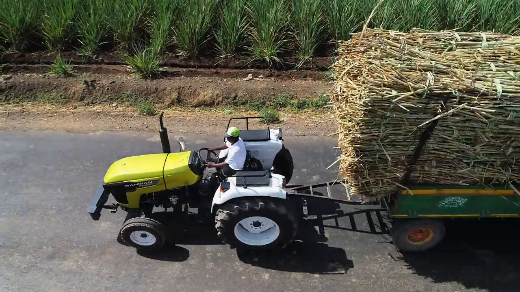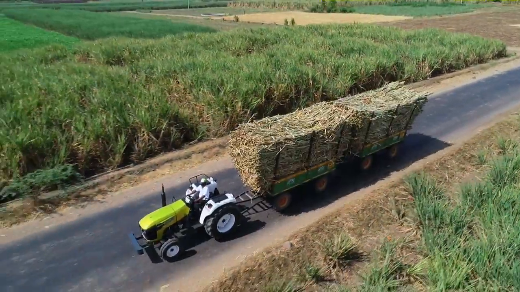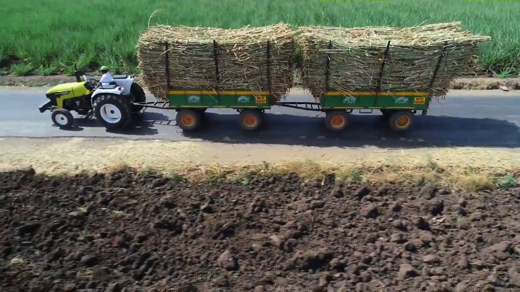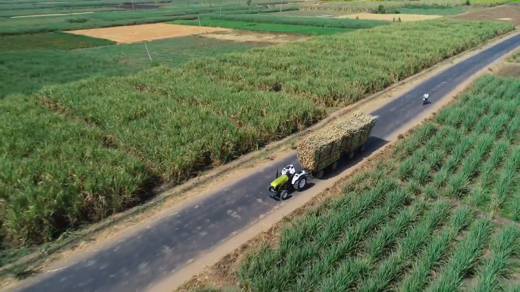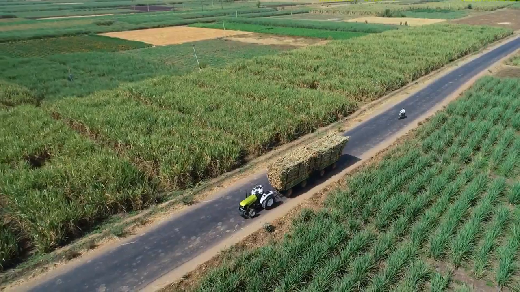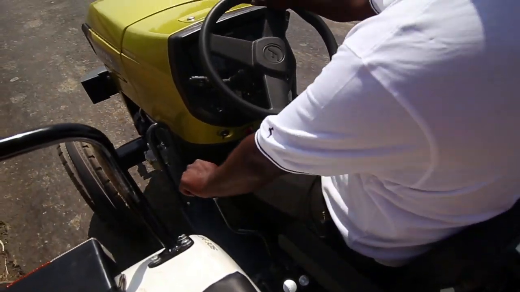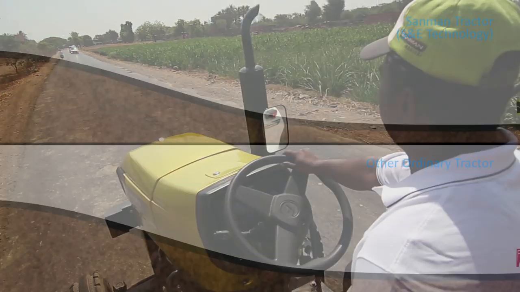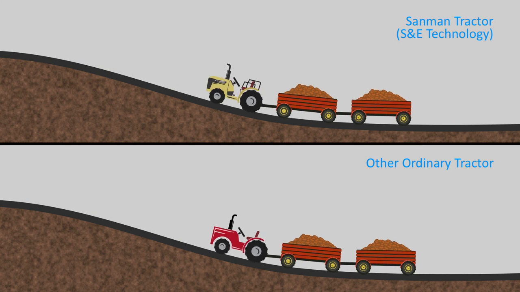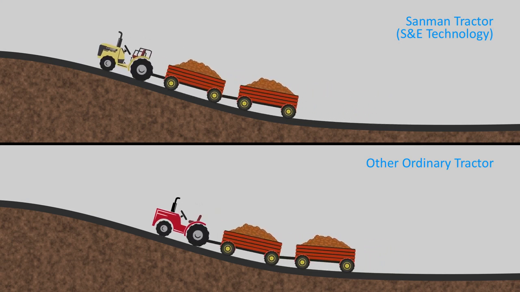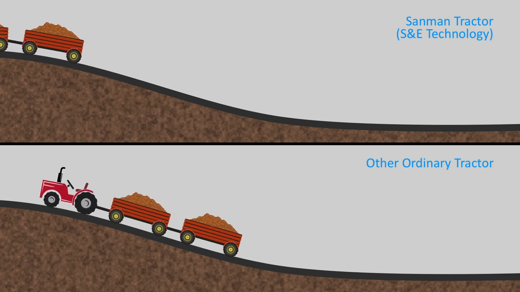Sunmark tractor is without doubt proven as the best solution for haulage applications. Smooth running of the tractor during heavy haulage application like sugarcane transportation is an essential requirement of customers. The fully synchromesh gearbox gives a car-like easy gear shifting experience even on gradients whereas other ordinary tractors have to slow down or stop for gear shifting and their engine often gets stalled leading to possible accidents.